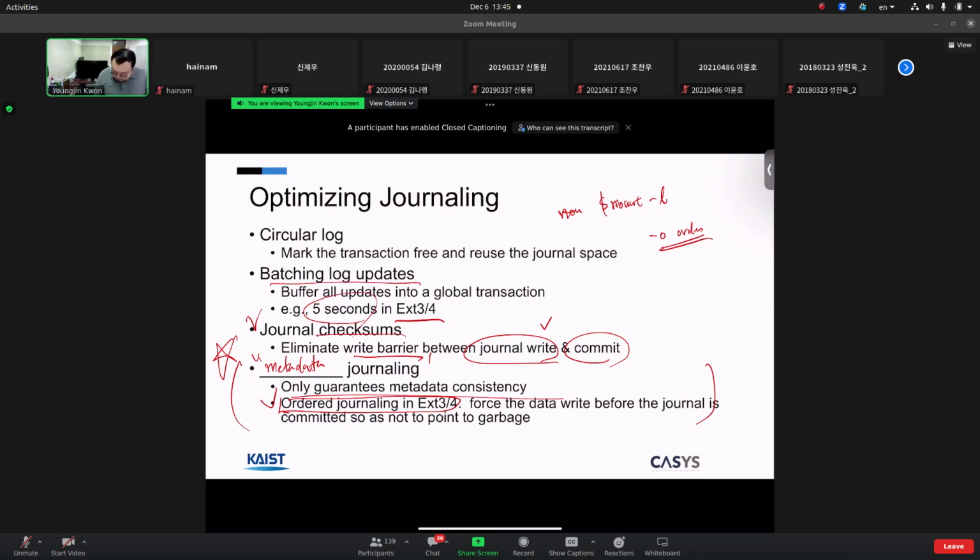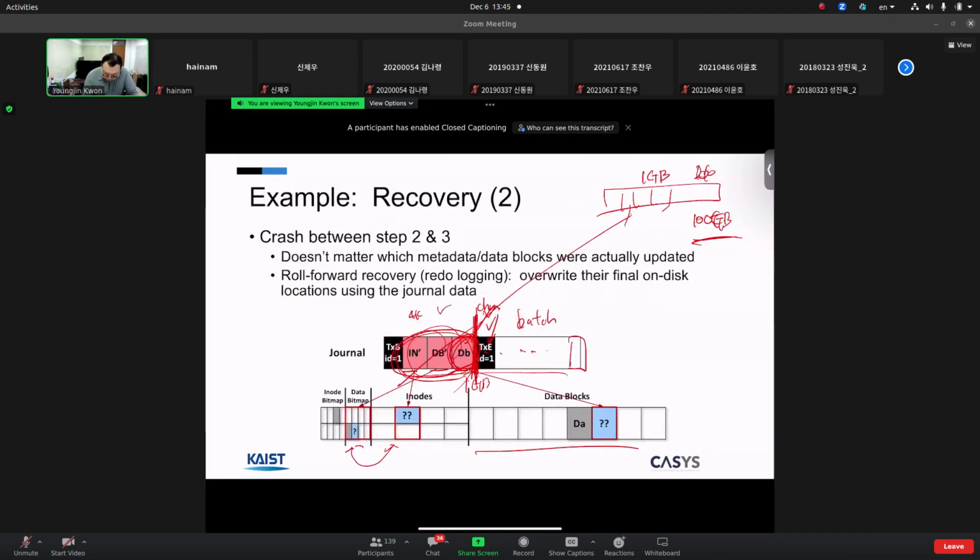So this is first data, right, before the journal is committed. Okay, that's not the point, guys. In ordered mode, data is written to the on-disk location first, then journal the inode and bitmap.